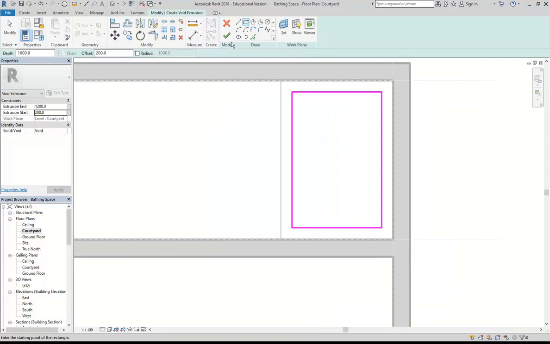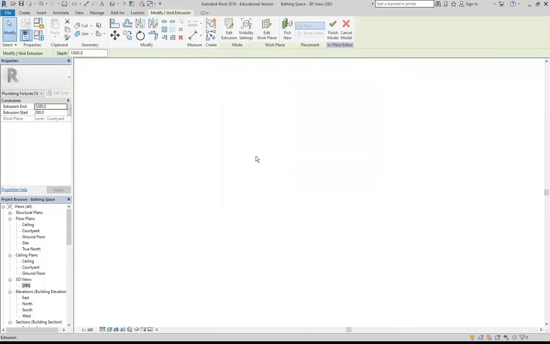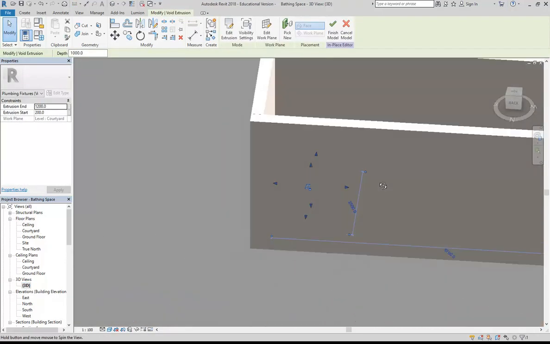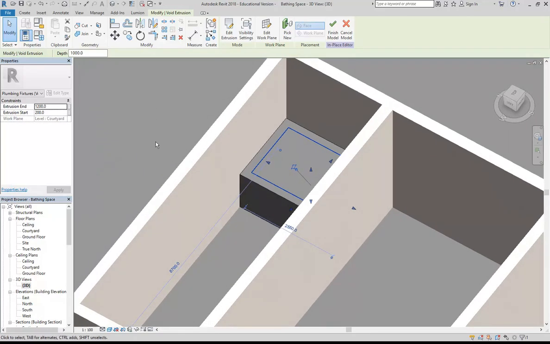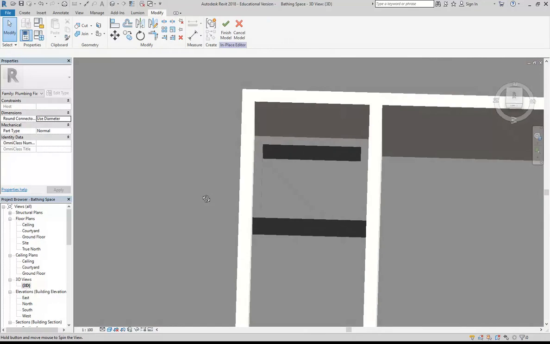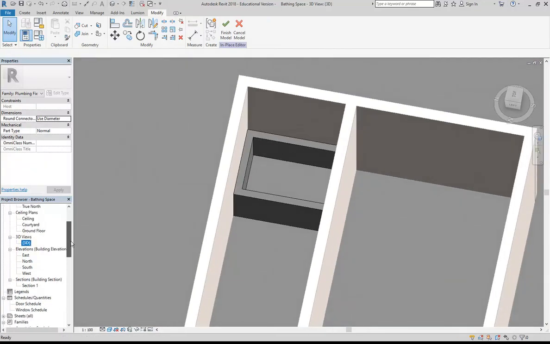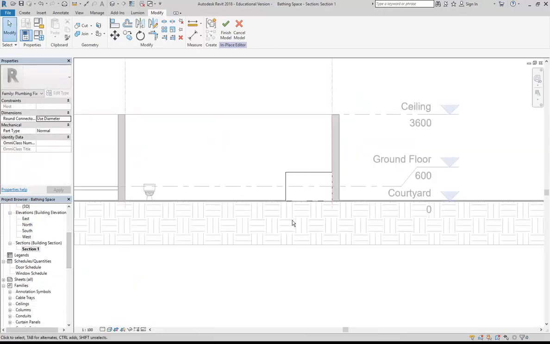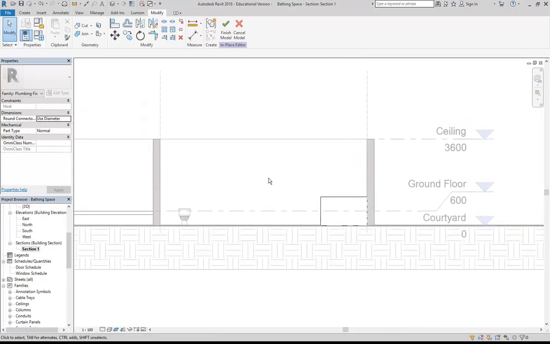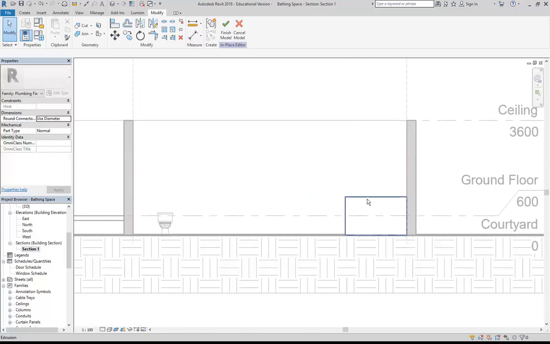So I'll finish that, tick to finish, and then I'll show you in a 3D view. At the moment, it's still showing me the void because I've still got it selected. So I'm just going to click to the side, and I've got a basic hole in my box. And you can combine things in all sorts of really creative ways, and even just with box modelling, you can do a lot.